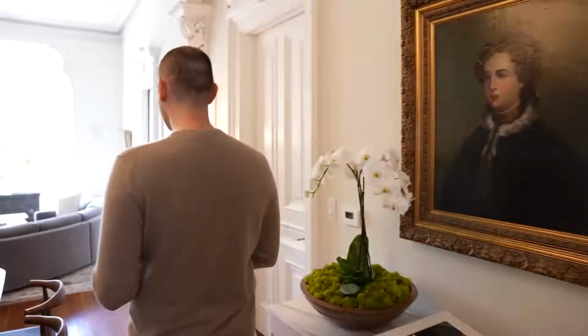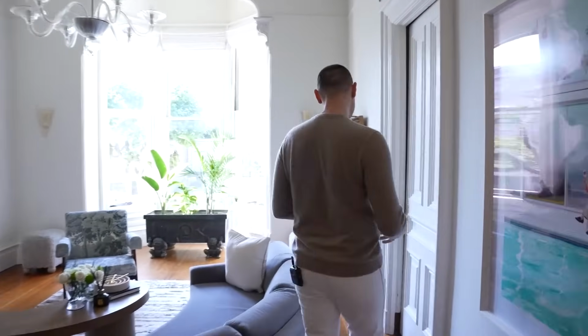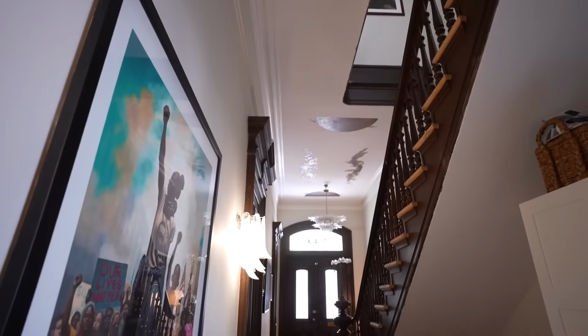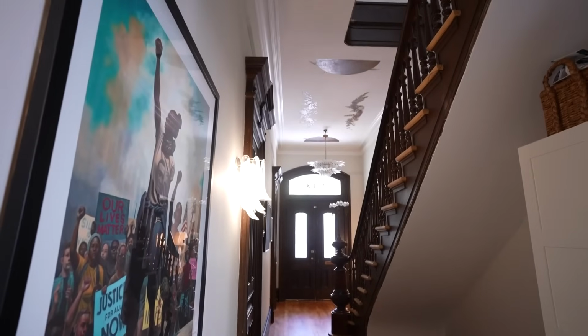So now I'm going to take you back into the hallway, where all things begin. We just restored the hallway, so you'll be able to see what it looks like. It still has the original floorboards, which we refinished. And so if you come into this space, you'll see this grand hallway. I love it. From these double doors in, this is a traditional San Francisco home, so you have those step-ups into the space. This door is not restored.